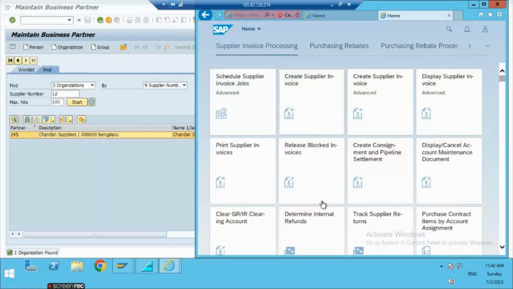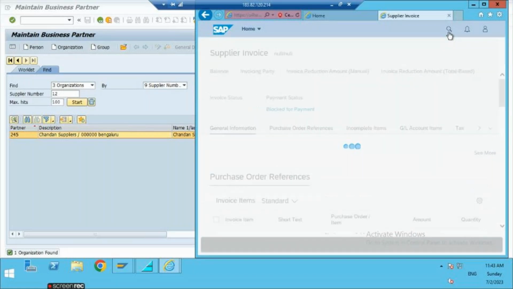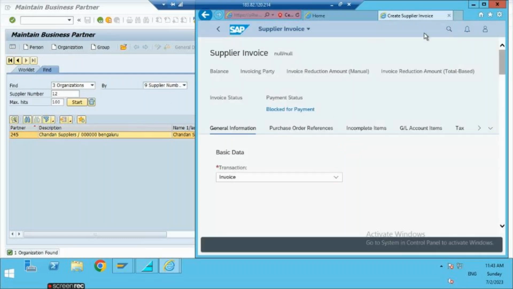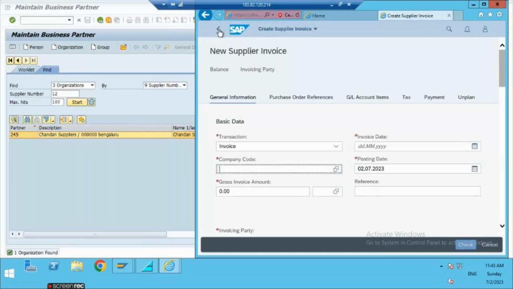Whichever application you want, you can assign to your username. Through T code we also have an option to find it. Because it's a little bit new, nobody is that familiar, so they may ask to work with T codes only because they remember T codes faster. It's possible, but even if you enter a T code, it will again give you a tile, just like the tile you saw.